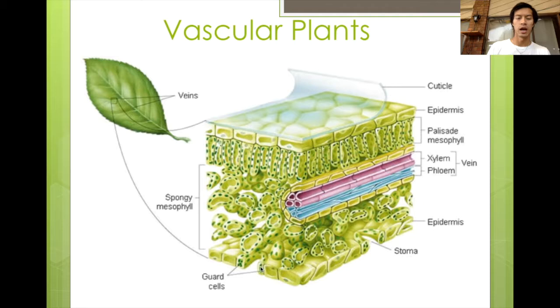What happens is the leaf has the top layer of what we call the cuticle. The cuticle is a waxy layer that forms over leaves, and it's what gives them that waxy texture you feel when you grab a leaf. That actually prevents water from getting through the top of the leaf. It's waterproof, so no water will pass through the cuticle. We'll explore why that is in a second. And then you've got your epidermis.